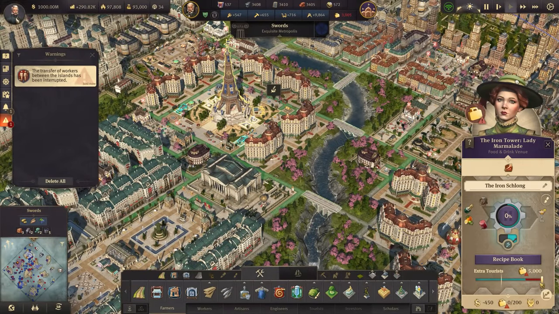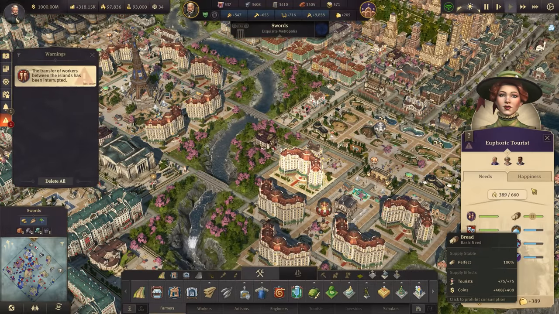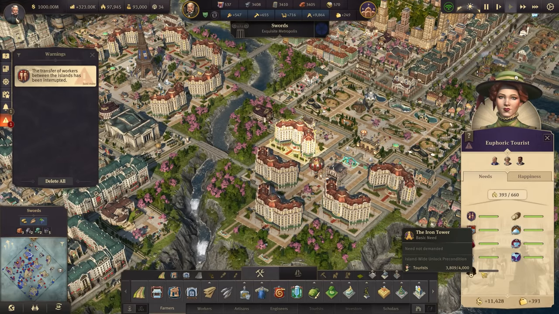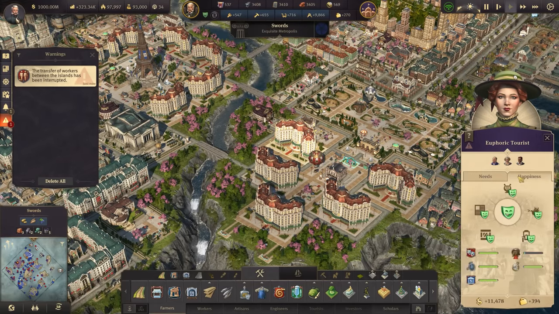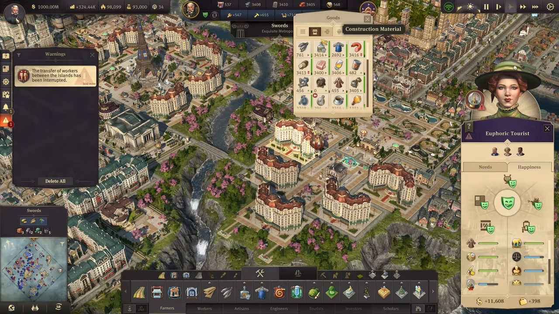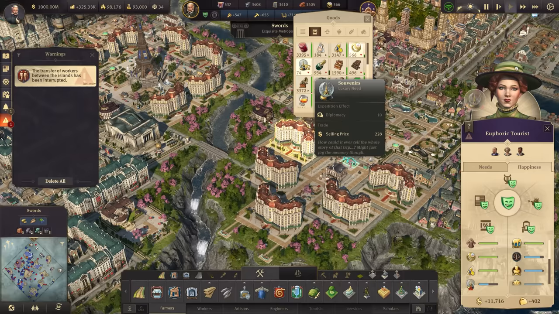Something's wrong. Okay, we must have fallen short with the tourists for a while there. Yeah, we'll get this back up. Something must have gone wrong. They must have become unhappy for a while. Souvenirs? Are you kidding me? After all we've done with souvenirs. Oh, it is low.